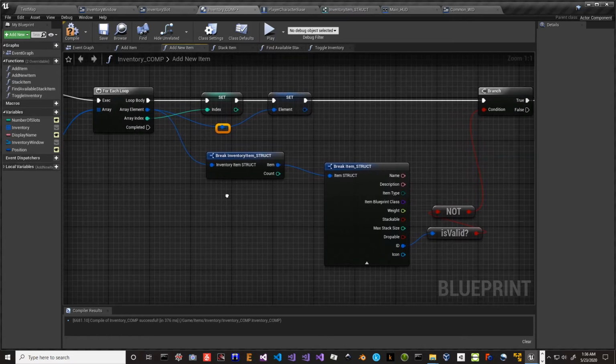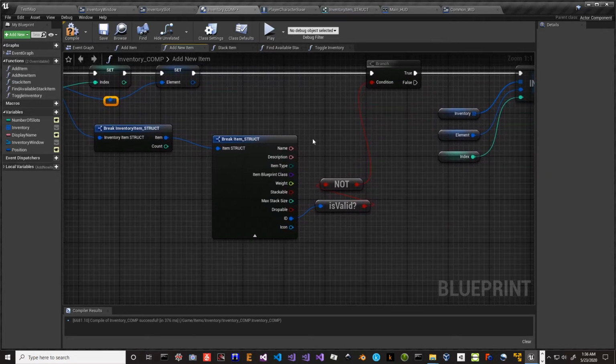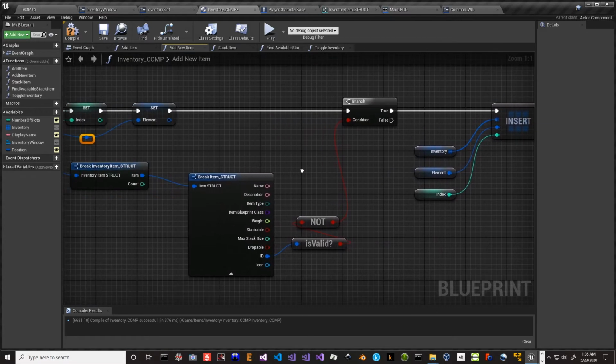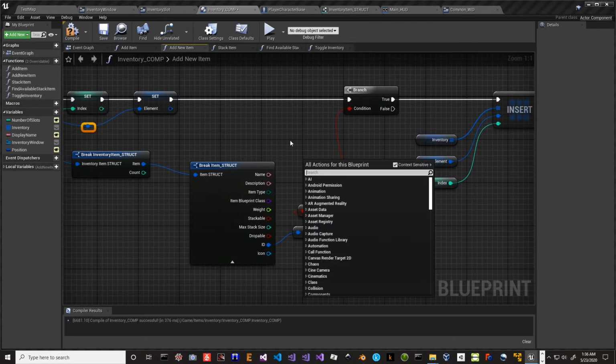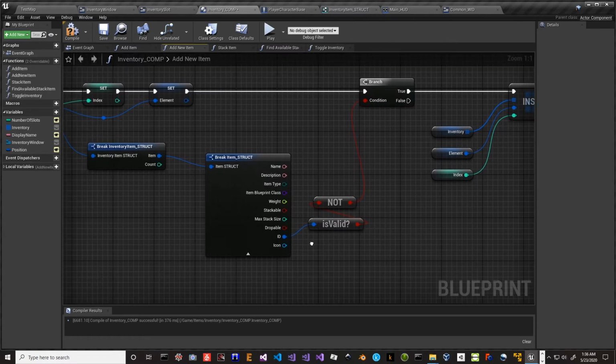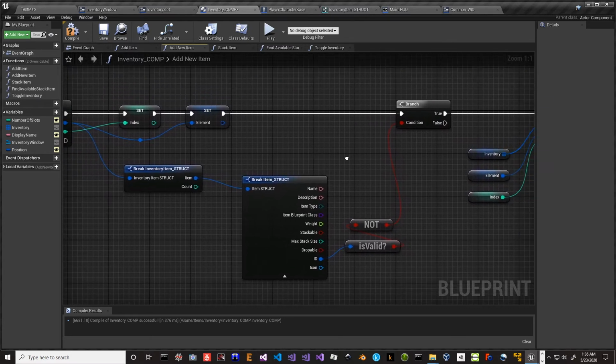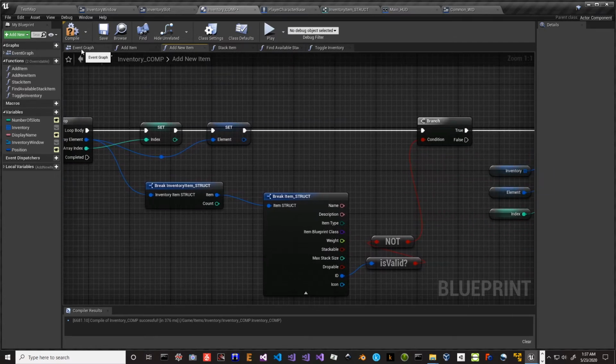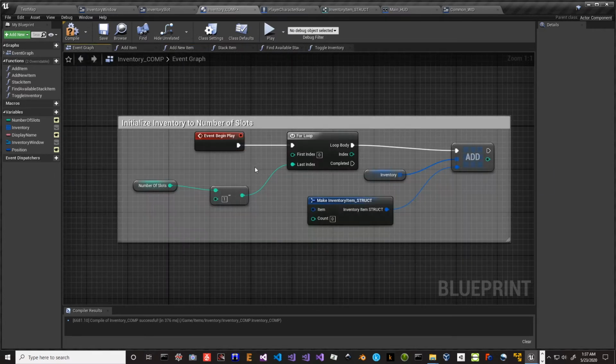Inventory struct. So it should be going into the inventory to a particular slot, an empty slot. Our inventory should be being created. Let me double check that on begin play.